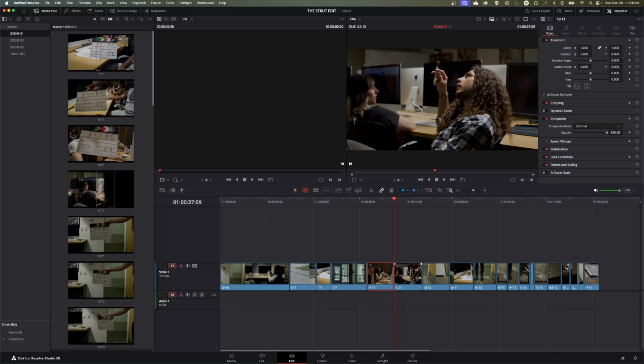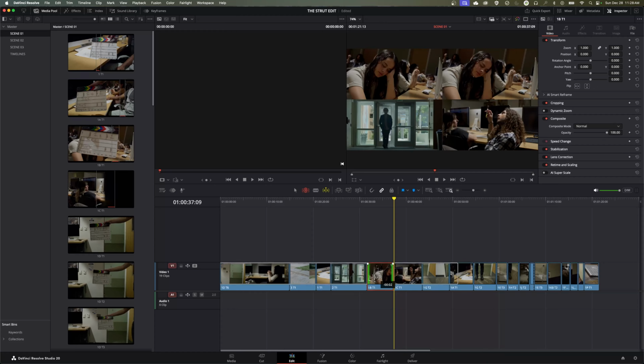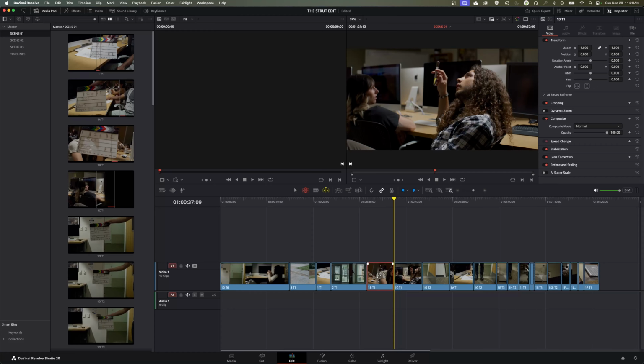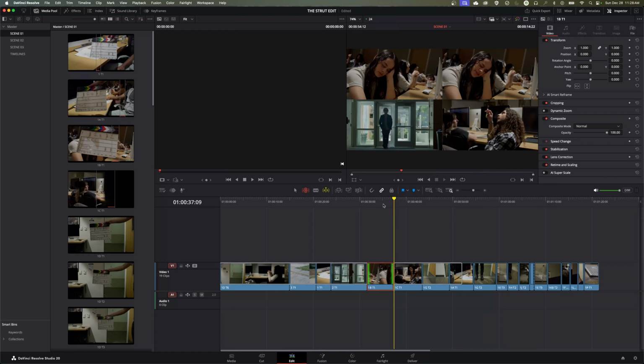And if you want to do that in the dynamic mode, right now I wasn't doing that in the dynamic mode, but if I hit W and turn on my dynamic mode, when I select it, you're going to use JKL. If you just grab it and do this, it's doing it as if it's ignoring the dynamic mode. The dynamic mode really deals with playing. Dynamic means it's playing back in real time. So now we can hit L, and it will show your new in and out points as it's playing. And I'm just going to hit K.